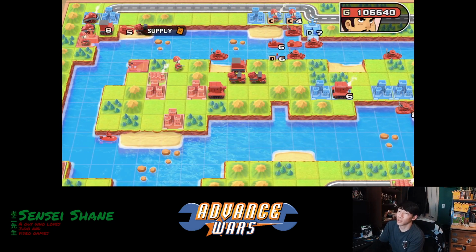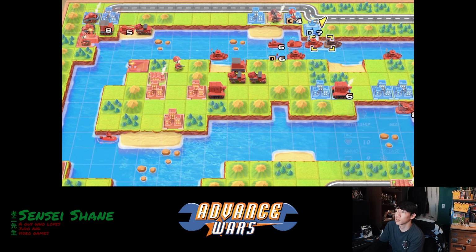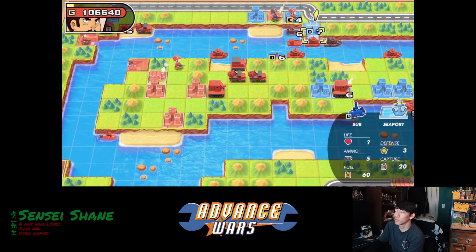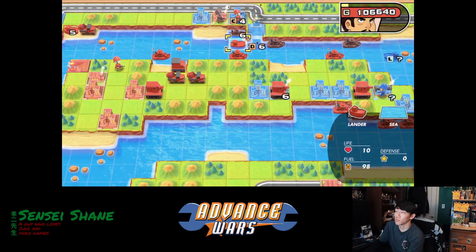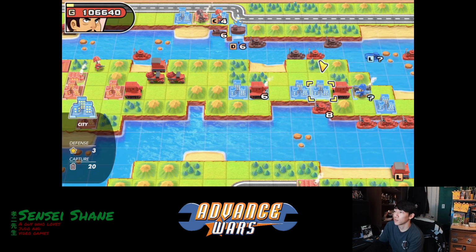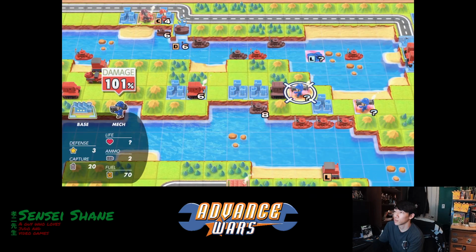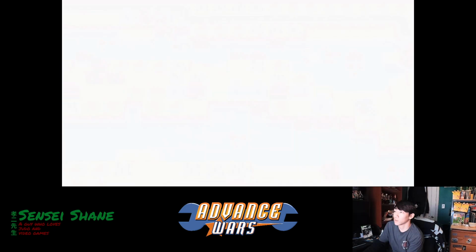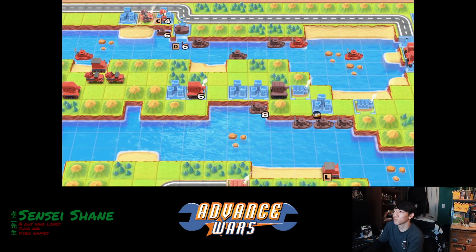Alright, let's see. Keep capturing here just in case she has money. Build units. Charge forward with our battleships now. Alright. Port covered. Move forward. Use the distant units first. Like so. Move our battleships forward.